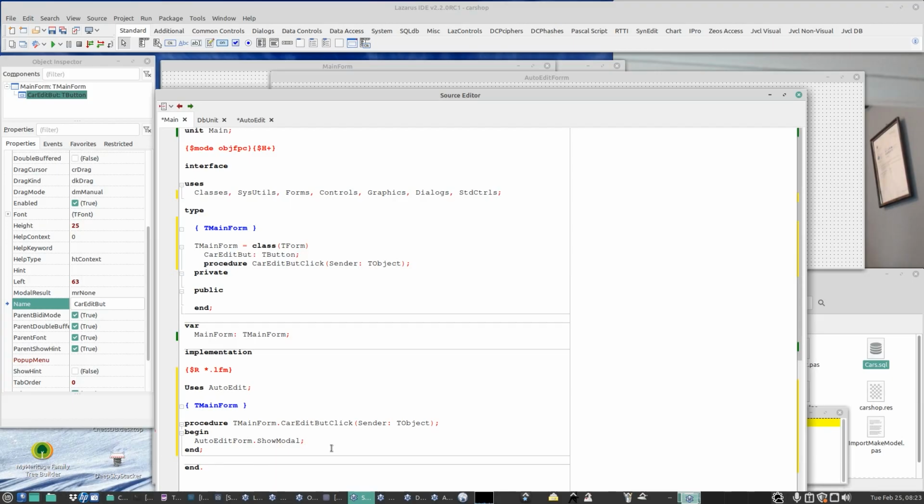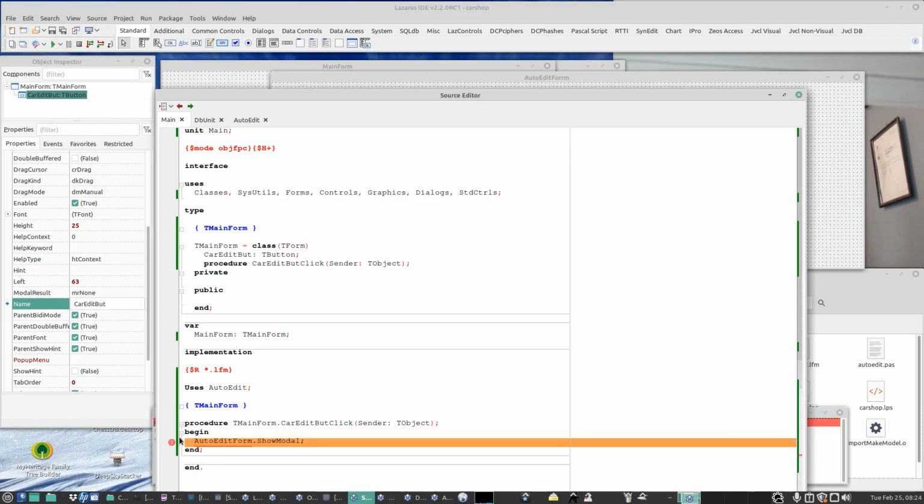And if I've got an error here, and it's acting like I do, well, we'll see. It's given me a compile error.